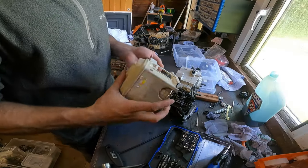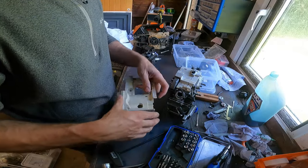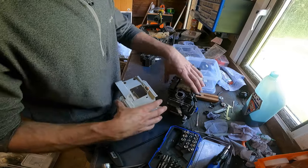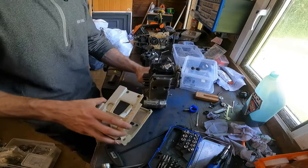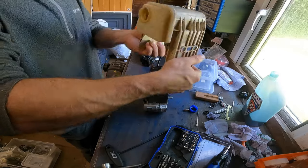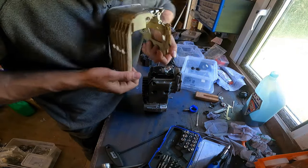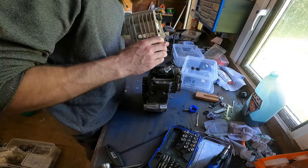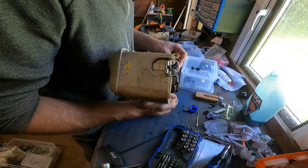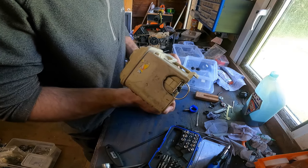Hey YouTube, now we've got this all nice and clean, our tank, we can now put it on. So what I'm going to do is literally turn the saw up like that and just gently pull it apart. Yeah, I'm going to stretch it a little bit, got a bit of stretch in it, so that's what I'll do. Pull that boot on just out the way.